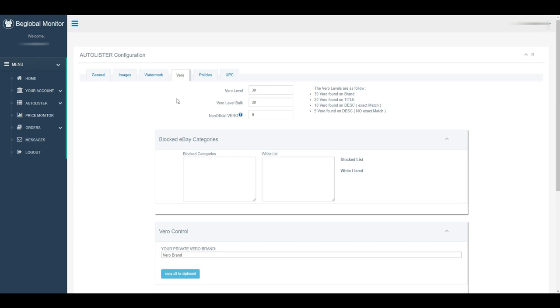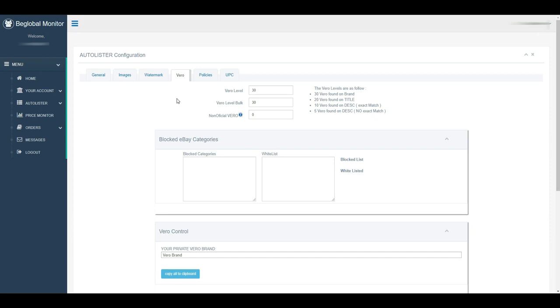You are listing something that is orange in color. So as I said, in BeGlobal we have a lot of items. How do we control it if we don't want to list a Vero or list an item that we're not supposed to list? First of all, don't worry, since eBay gives you a notification, and eBay will not throw you out at the first error you have made.